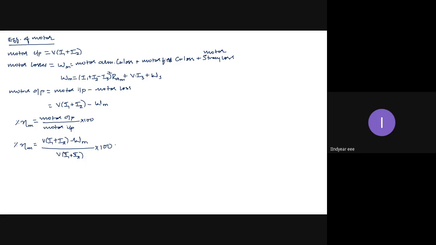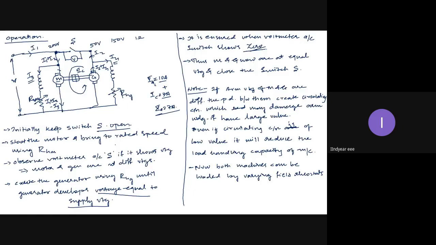So what we have seen so far is with the connection shown in this circuit diagram. There is an alternative connection for this Hopkinson's test. Now the fields of both the machines are connected across their armatures. So this is forming a self-excited field system. In the alternative connection, the fields of both the machines are directly connected to the supply, which may force us to believe that the connection is separately excited. So we'll see what are the equations for efficiencies, output and stray losses with alternative connection.